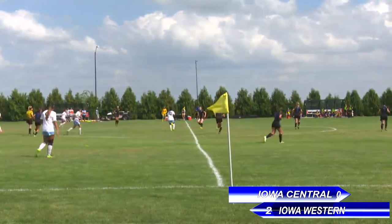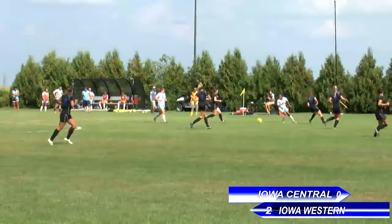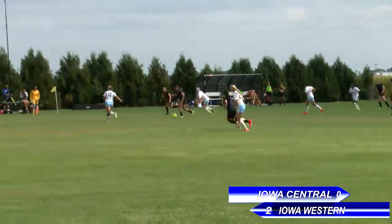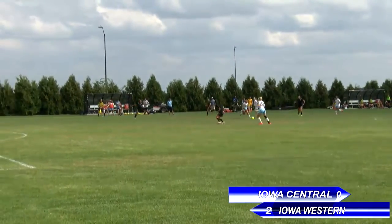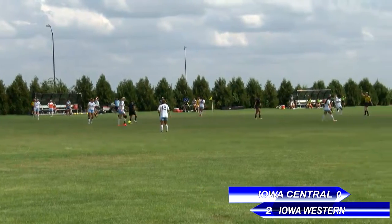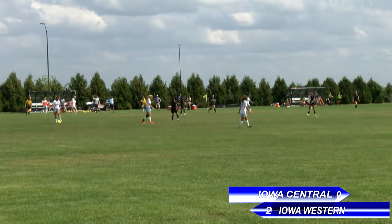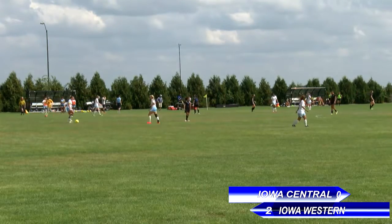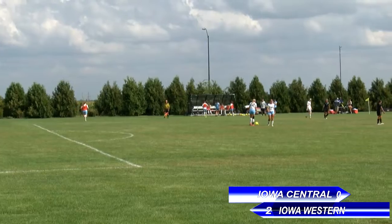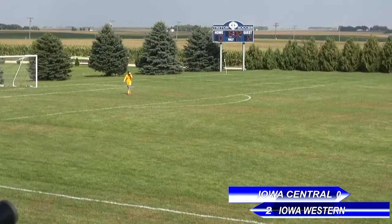The next stoppage of play, it's legal to bring her in, but since the trainer had to come out, you have to take at least the next little time period off. So Manuela Costa will come out, but by all indications, she is healthy. She's waiting in the wing. We have mentioned today it is hot and humid. We wonder if it's just a cramp or a serious injury. She appeared to have landed awkwardly on her shoulder before, goes down holding it a bit, and now she'll come back out on the first stoppage, on the first free kick, brings herself in. Juan will exit.